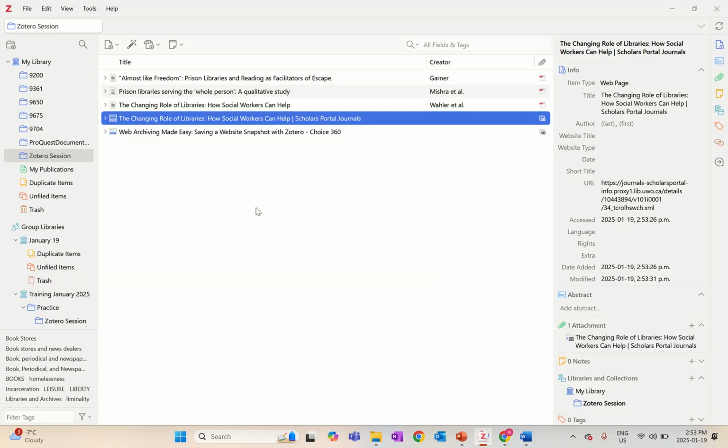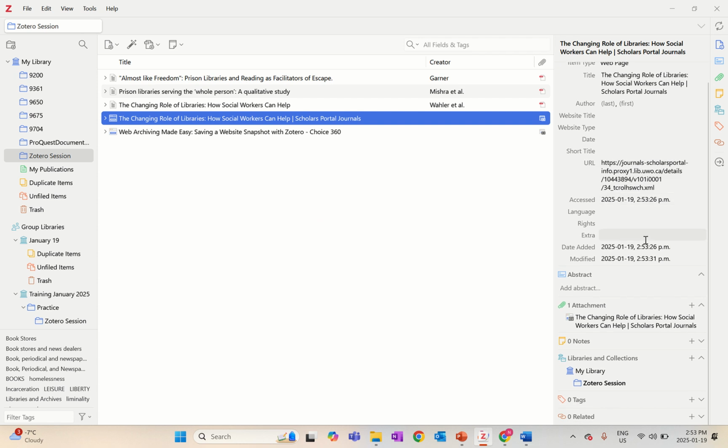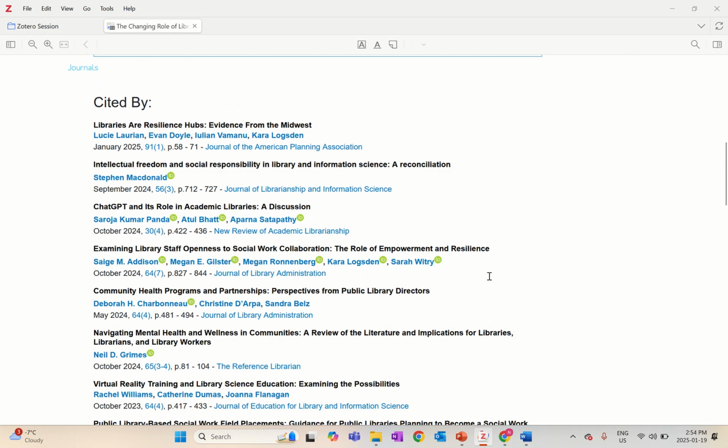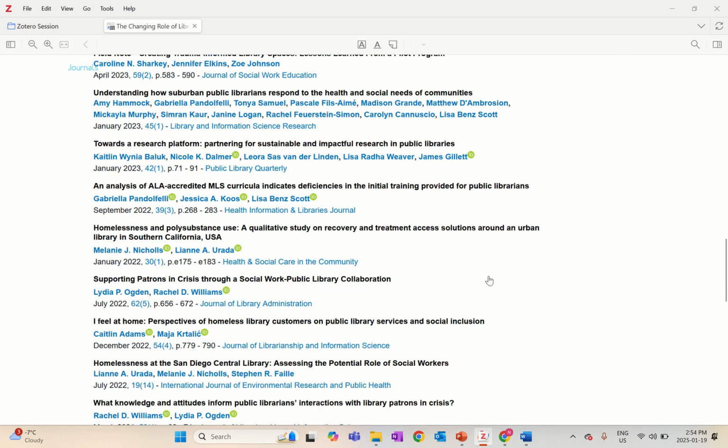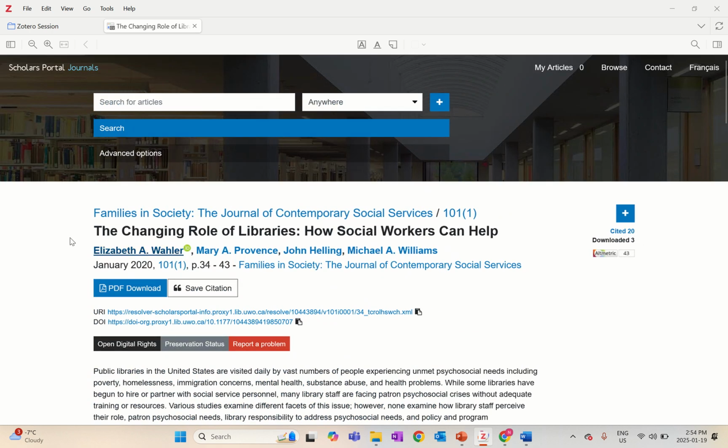Then we'll go to our desktop here, and here we see the website snapshot. So our item type is a web page here. And when you save this, it saves a screenshot of the site. So that's like if the website goes down, if an article gets taken down, and you want just a record of what you saw on that particular day when you saw it, you'll save a snapshot of it. So when we click on the attachment, here we see the snapshot of the screen of the web page.